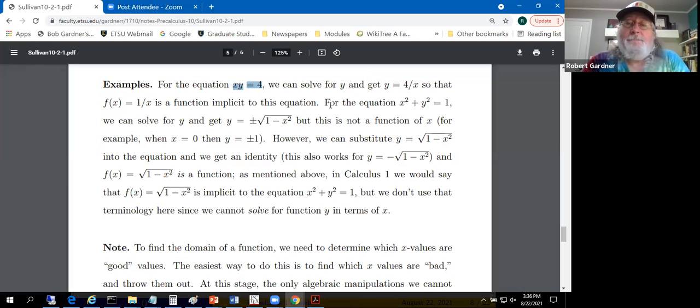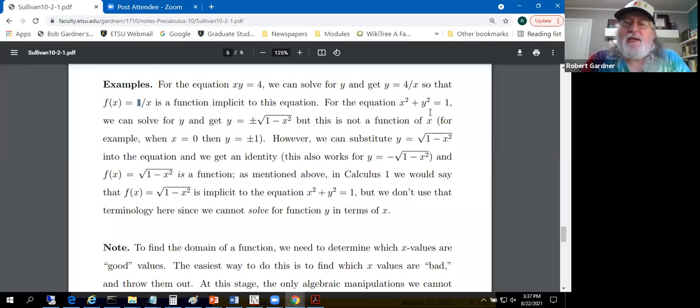Can you solve for y? Yeah. y equals 4 over x. Divide both sides by x. So f of x equals 4 over x is the function implicit to this equation. Sorry, typo, we'll correct it in the online notes. It should read 4 over x. We got y equals 4 over x, and we're making the substitution y equals f of x. Apologies for the typos. There are going to be a few of them left.